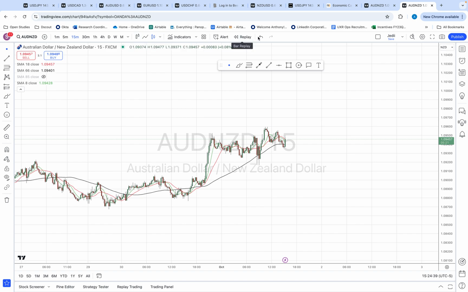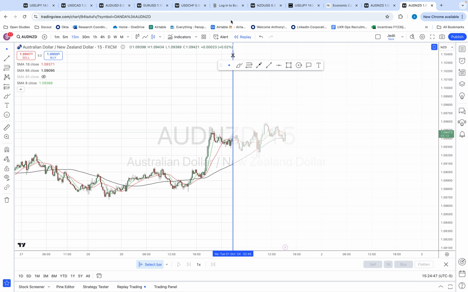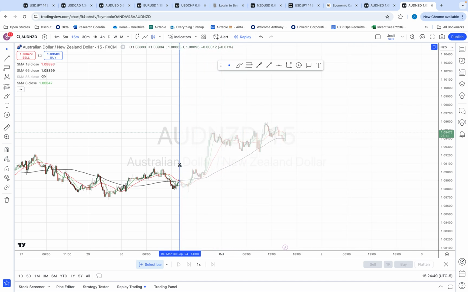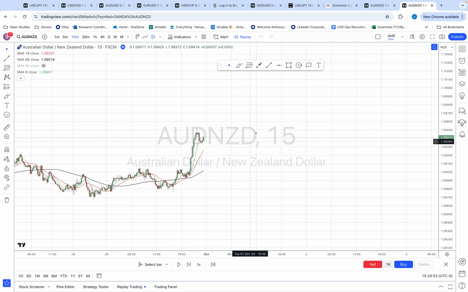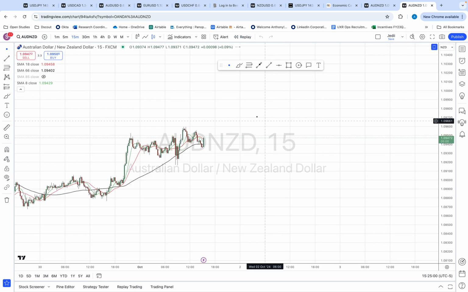You might not have bar replay because you have to pay for it, but if you do have a paid subscription for TradingView, then you can click on replay and go back into the market. You can just add this anywhere and it'll take you back to that market. That way you can practice shadow backtesting without having to see what's going to happen next. It's really good to help train your mind. I still use that style of backtesting to this very day.